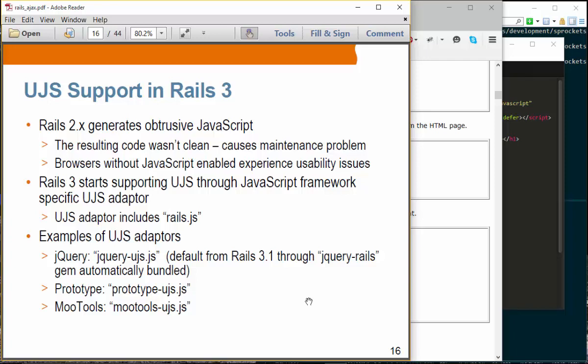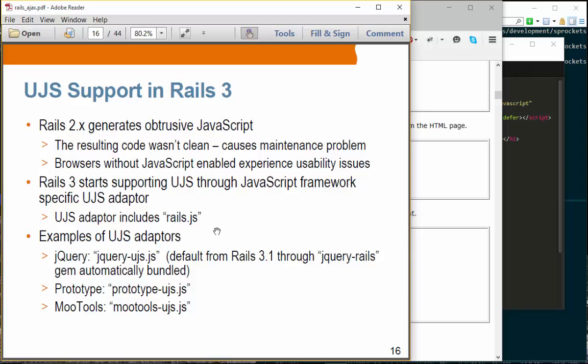From Rails 3, UJS, unobtrusive JavaScript, is supported through a JavaScript framework specific UJS adapter. This UJS adapter also includes the rails.js file, which contains all the JavaScript library that could be used in a Rails application.